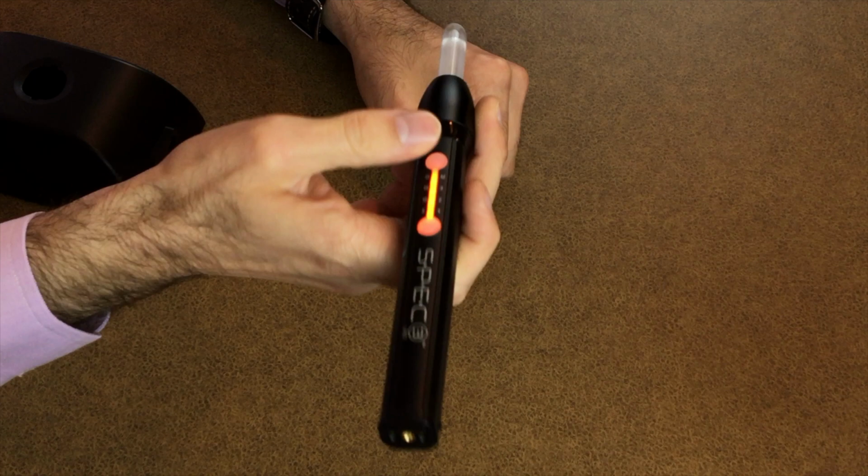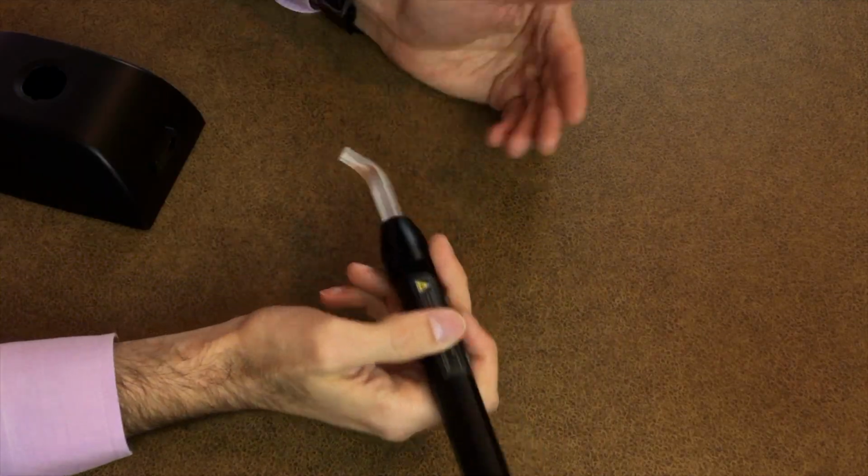Normally when I would light cure, I would hold it, then I'd have to move, then I'd have to find the button again if I had to turn, or make sure that my hand stayed on that button. Now all I have to do is push the button once, and I can twirl the whole thing in my hands and move it all around however I want without having to worry about searching for that button again. It really has made my crown cementation much more efficient and much more enjoyable, quite honestly.